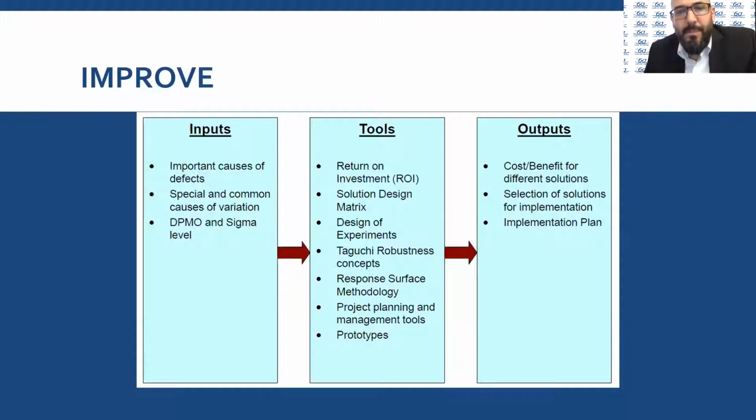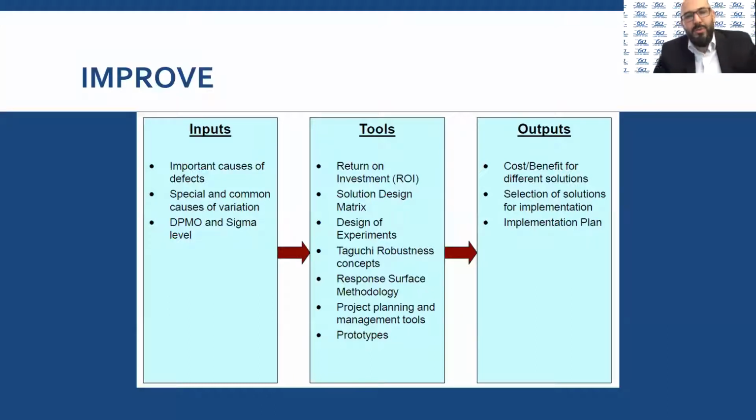One of the tools that we're going to talk about is the return on investment, or ROI. We'll look into the options from a financial perspective. We have option A, option B, option C. Which one will give us the highest return on investment? What's the payback period? This is another factor. The net present value, the NPV. There are also other financial factors that we could talk about: the rate of return, the internal rate of return, the return on assets, ROA. There are so many financial tools that we could use to make improvements, to implement a solution.